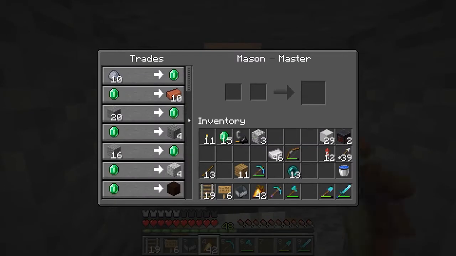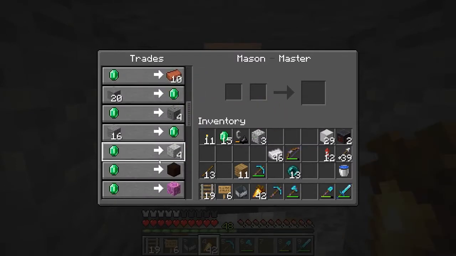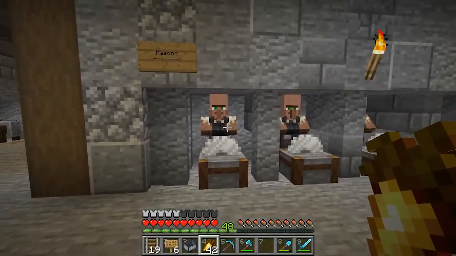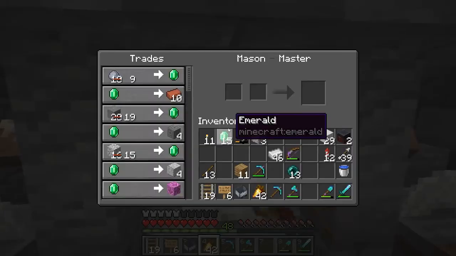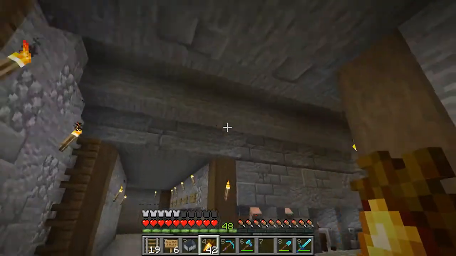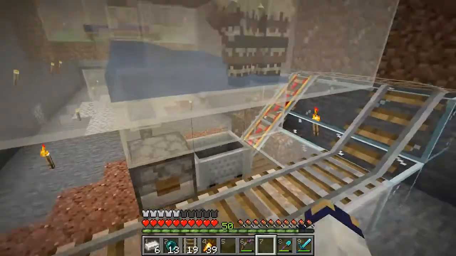The great thing about Mason villagers is they already trade everything away for 1 emerald, so there isn't a really big benefit to zombifying them unless you really want to trade stone away a lot, but I like to use stone in building, so I want to keep that.